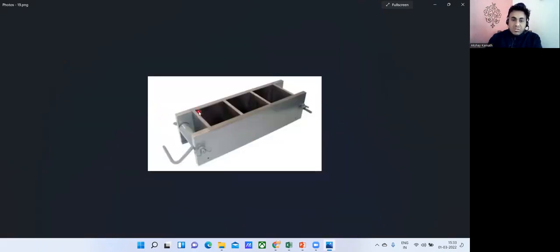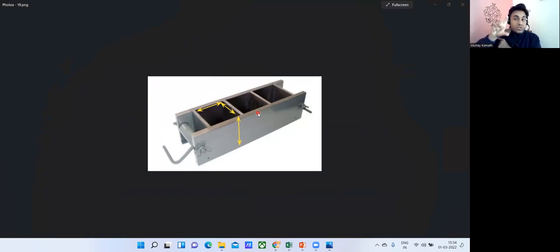Your size of specimen is different. Here you have to make use of a specimen having a size of 7.07 by 7.07 by 7.07 centimeter. This is the size. You can see 3 here, right? 3 samples: you'll fill it once here, second here, third here. So you'll take 3 specimens, and again the same testing you have to do, provided here you are making use of only cement and sand, because you're doing the test on the cement.